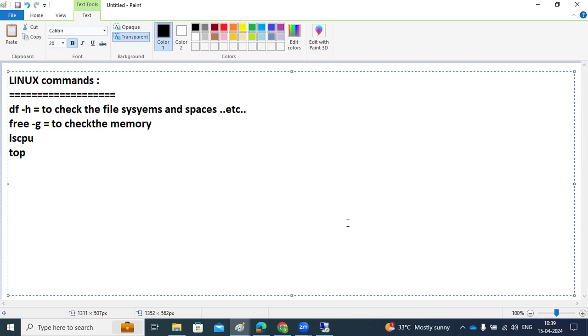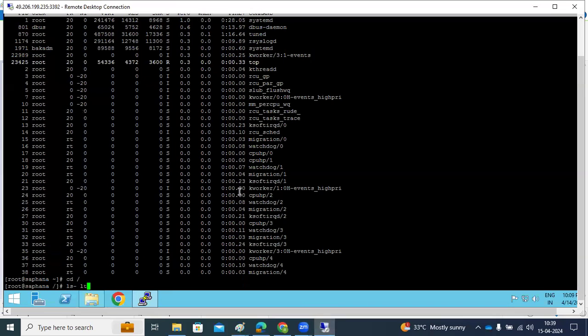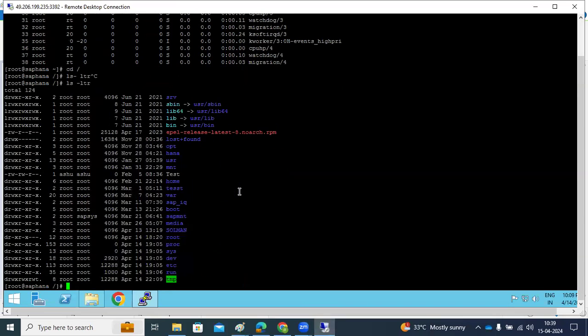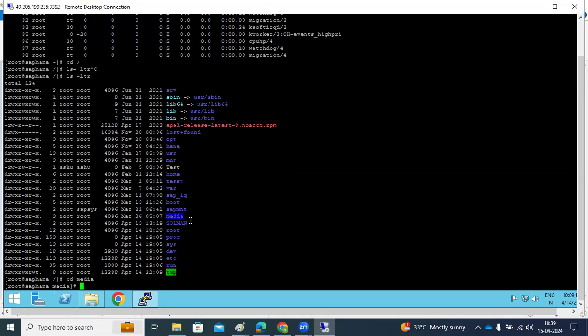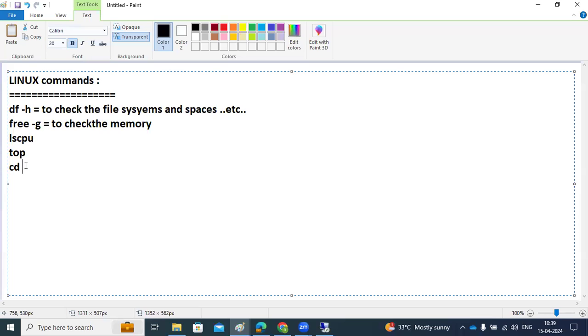And also the cd command means change directory here. Suppose you want to go to some other folder, then cd slash and the folder. cd slash is the root folder. Under the root, how many are there? run, etc, dev, media, everything is there. You want to go to media, then cd media, and you are in the media folder. cd space folder name, you will go to that path. cd means change directory.